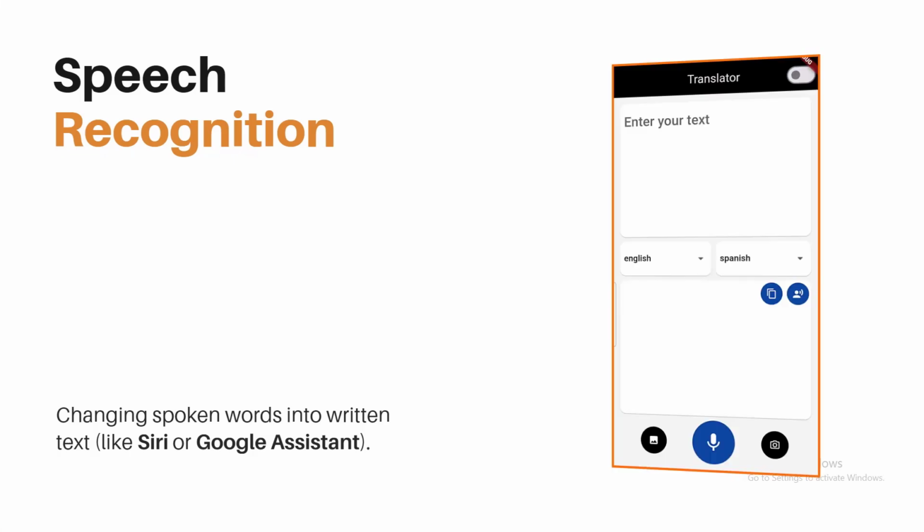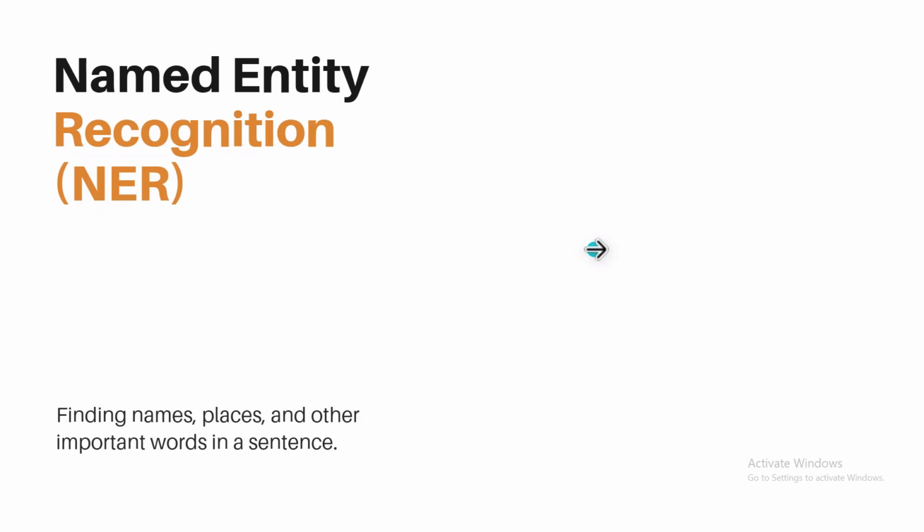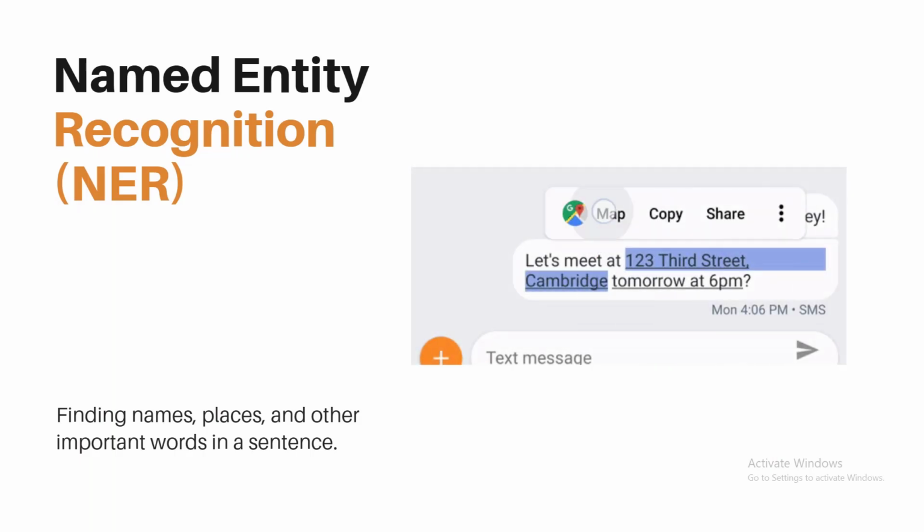Speech recognition is another important use case of NLP. So these models are used to convert spoken words into written text, and they are being used by our assistant applications on both Android and iOS. Like we are able to control both Siri or Google Assistant with our voice. So these applications are using speech recognition models to convert our words into text and then they are performing the action.